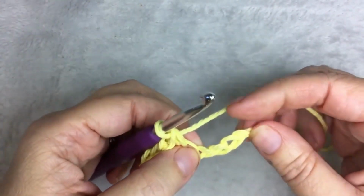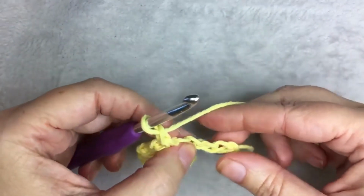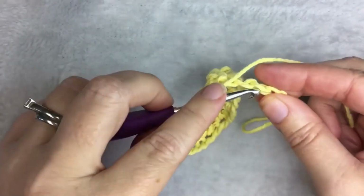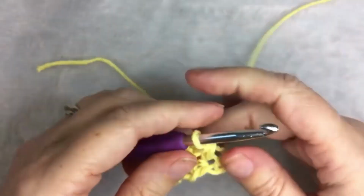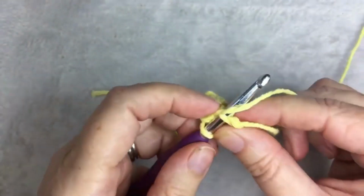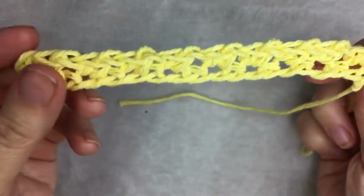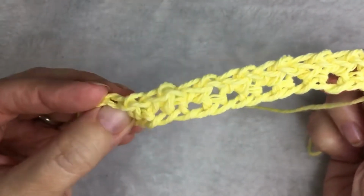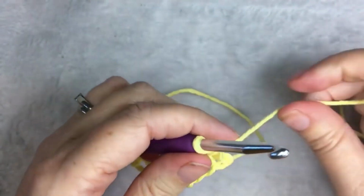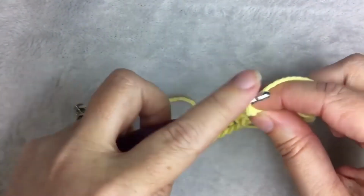Okay, so now we have three stitches left. You are going to chain one, skip this stitch, and put a single crochet in each of the last two stitches. Okay. So then your work should look like this, with the single crochets followed by a chain one space that makes a little hole. Then you are going to chain four.